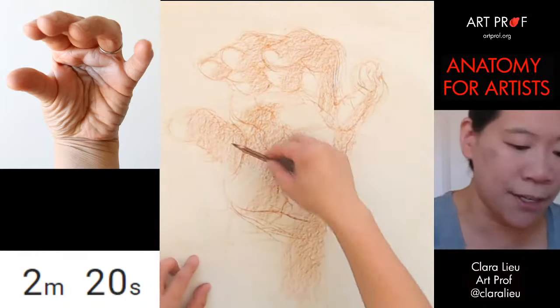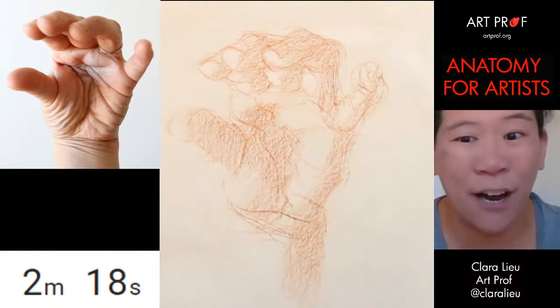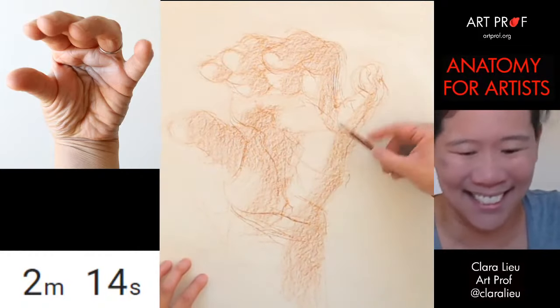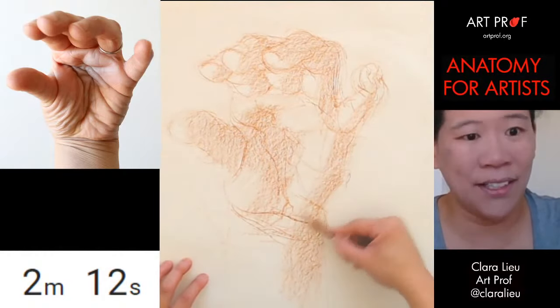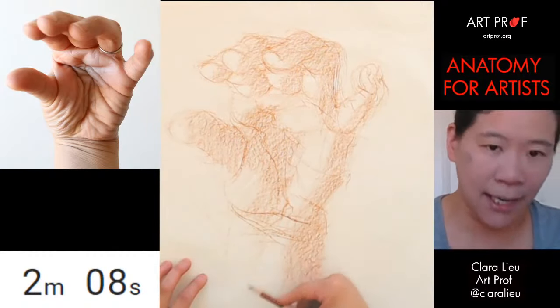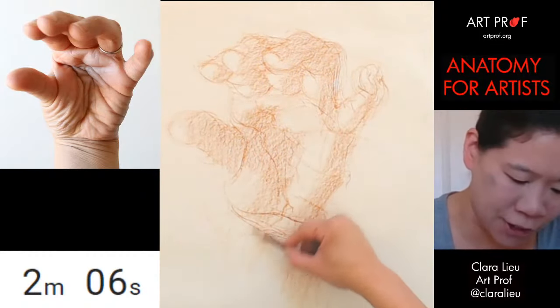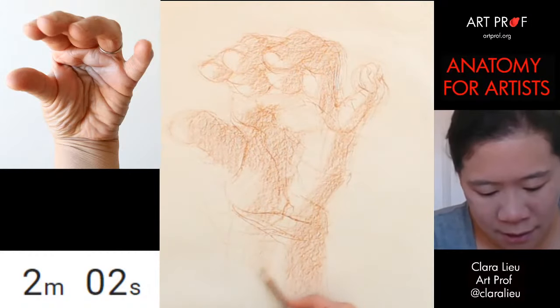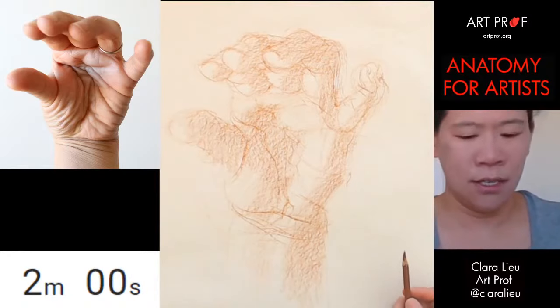Okay. So at the very least, we have form, right? Form is fine as long as I just have some of that form, and then I'll get in there and start. Actually, there's a little bit of tone here. I think this might be where the impression of the vein is, so I'm just gonna do a little bit there and then stroke that in.